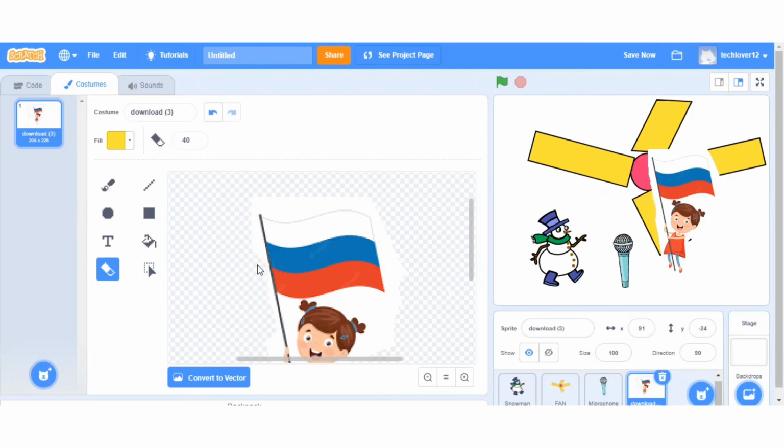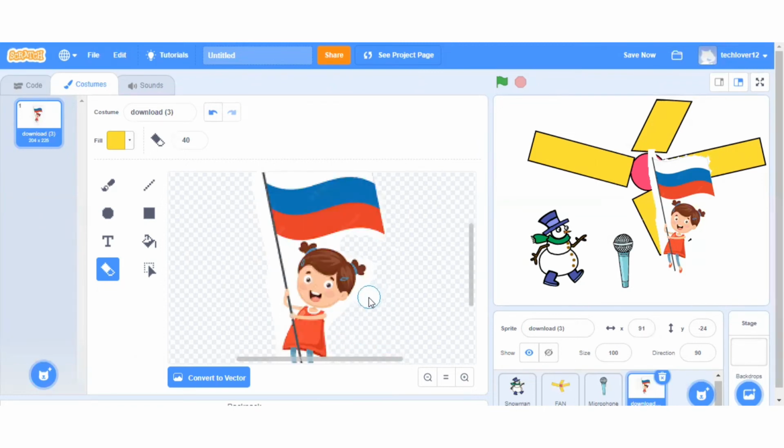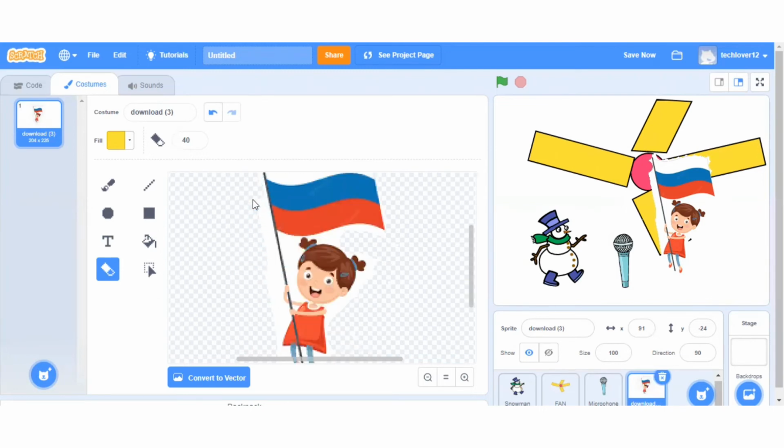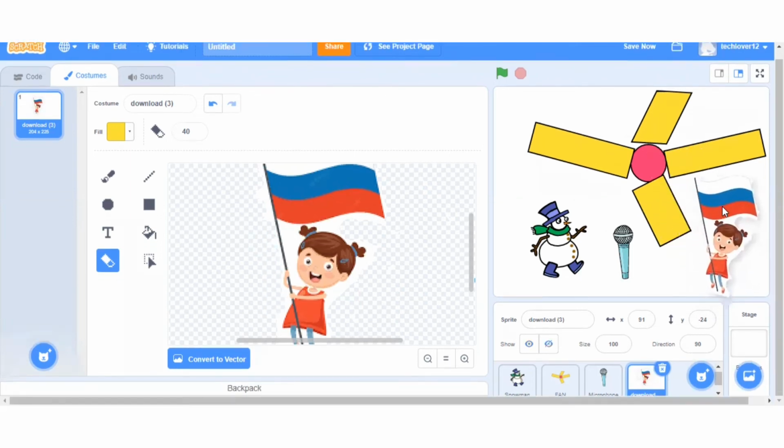And I'm almost good to go. And see, I removed some part of the flag. So simply, I'm going to undo those operations by clicking here. Yes. And now I remove the remaining white part, which easily I can from the screen. See, so easy this is, isn't it? Alright, so now I'm almost done with this girl.